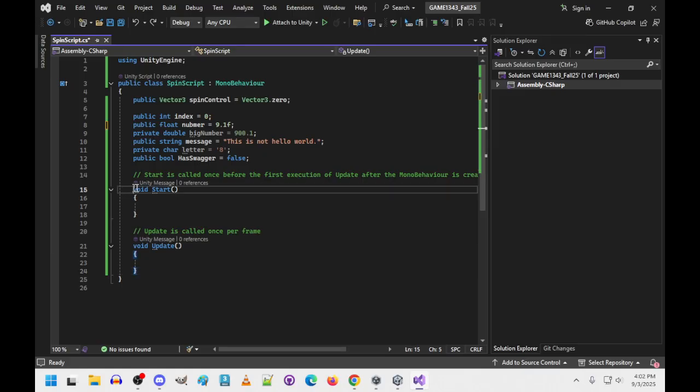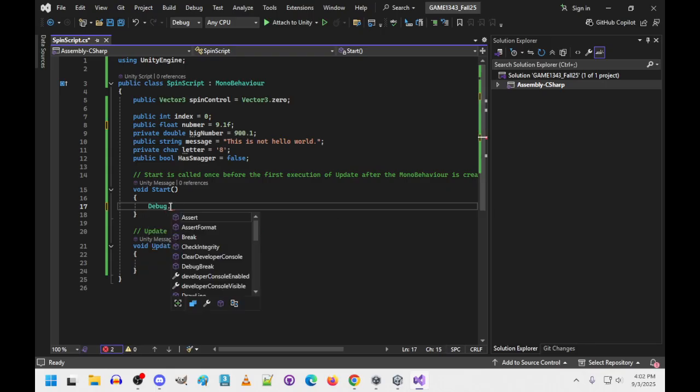These are specifically Unity functions. Start and update are Unity functions. They are defined, and Unity will use these functions. So we're going to write something to the console log. We will use debug.log. Now we can do errors, we can do a warning, there's all sorts of different log stuff here.